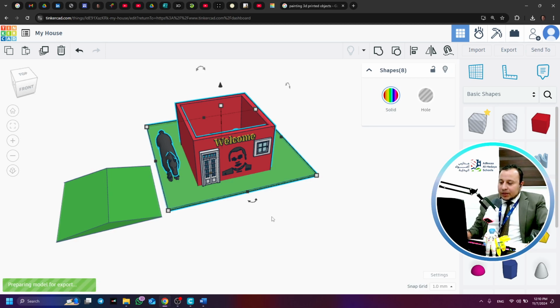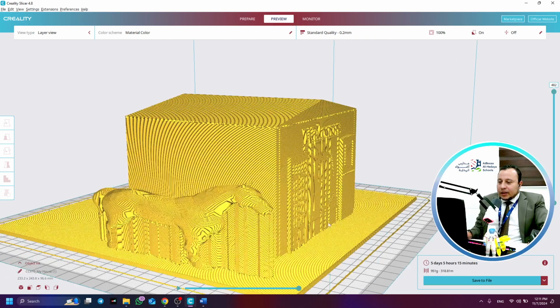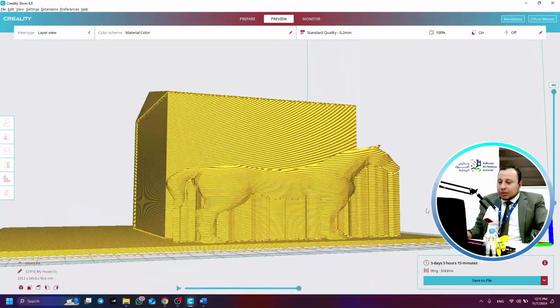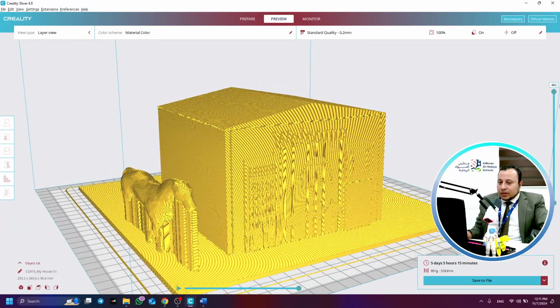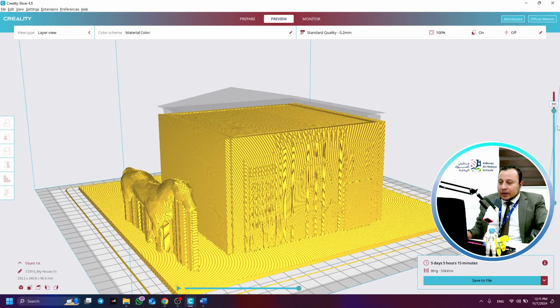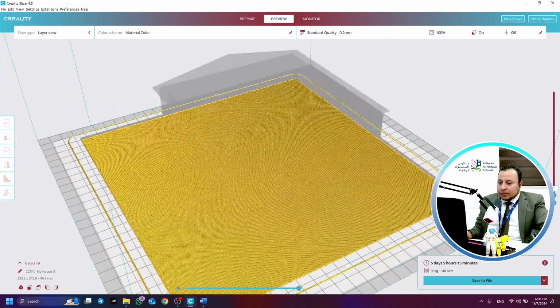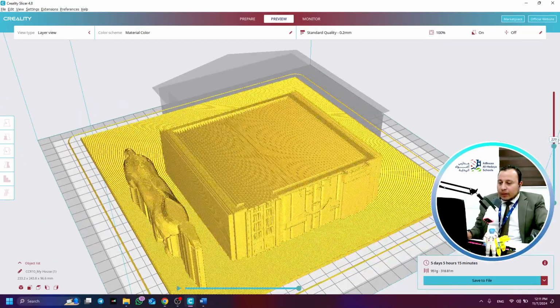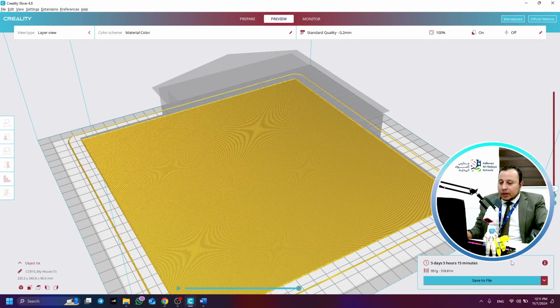This problem happens, guys, because so many areas in your design need support. So the printer will basically add extra plastic underneath every single part that needs to be supported while printing. And the best thing about the slicer software is that you can literally go back in time and see all the layers while printing. Like so. And see them layer by layer, and not only layer by layer.